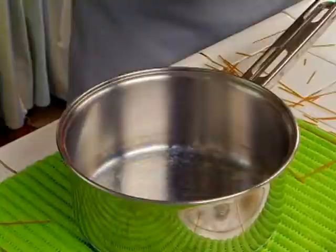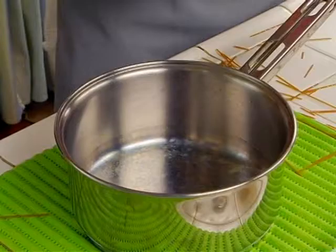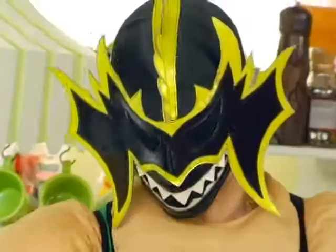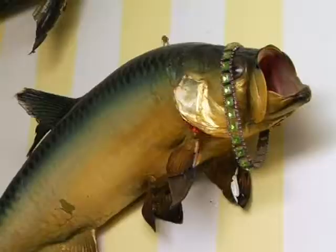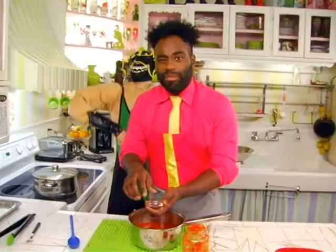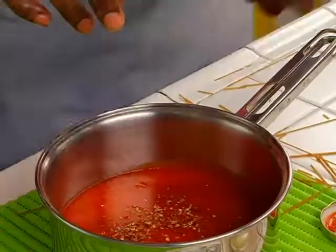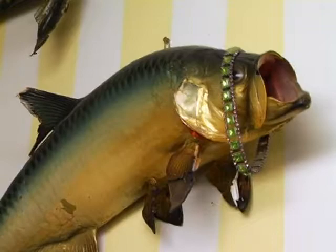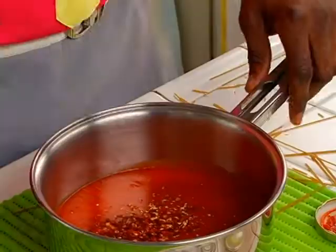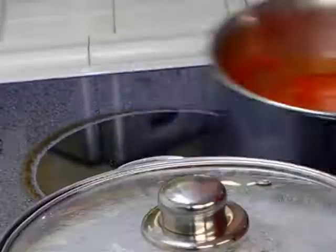Now we're going to start preparing our sauce. We're going to put our sauce in the pan, and now we're going to dress up our sauce. You can make it however you like. My favorite way is to add a little oregano, a little bit of garlic. I like seaweed, worms, fish flakes. I like to put bubble gum in it. We like to put rats in it! And if you're feeling brave, you can add some crushed red pepper. Eso es muy caliente. Now let's mix it up a little bit — use a fork, get all our ingredients mixed in there. And now we're going to take our pot of sauce and put it on the stove at a low heat so that we can stir and mix everything together.